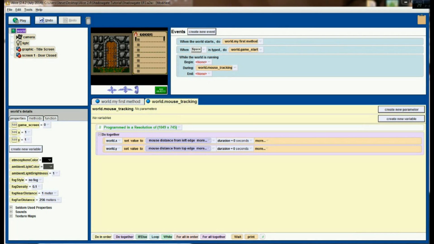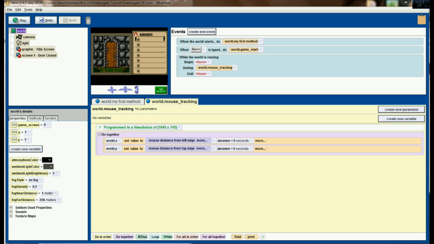Now this isn't going to affect how my program runs in the slightest, but the reason I do this is Alice programs are not particularly portable. I can't export them, I can't make them an executable file, but there are times that I may want to take it to another computer and run it on another version of Alice. Like for me, I have a laptop at home, I have a desktop at home, and then I have a work computer, and between the three I tend to work on the same program across the three different screens.